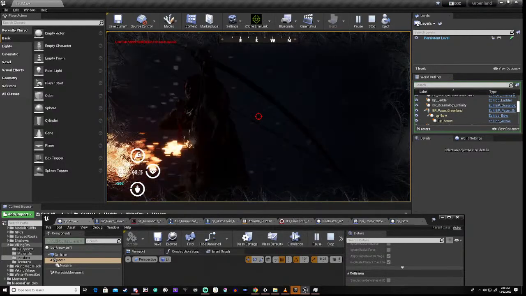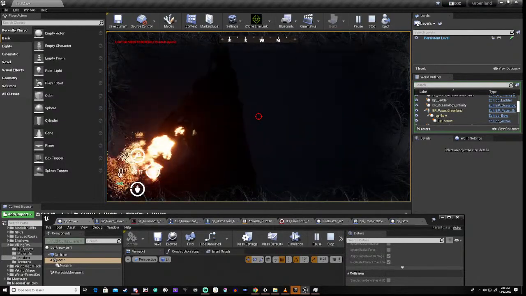Now you can see we have got an arrow and it is facing the wrong way.